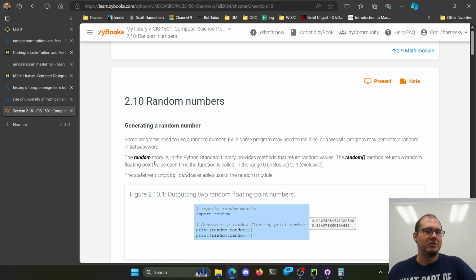Now, just as a fair warning, this random number generator, we're going to call pseudo-random. It looks like it's random, but it's not really random, because there's code behind the scenes that, if someone knows what they're doing, can actually predict what numbers we're going to generate here. This is not a cryptographically secure random number generator. So don't use this for anything that has to deal with cryptography. When you get there eventually, they'll tell you that anyway, but you can use cryptographically secure random number generators if you want to do anything like that.